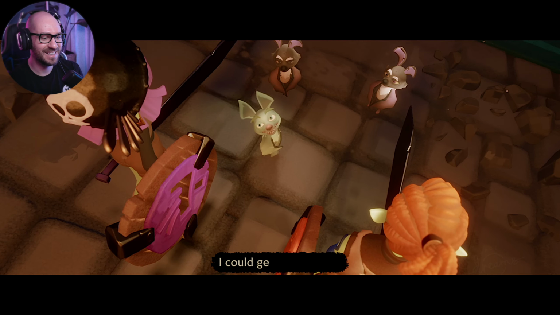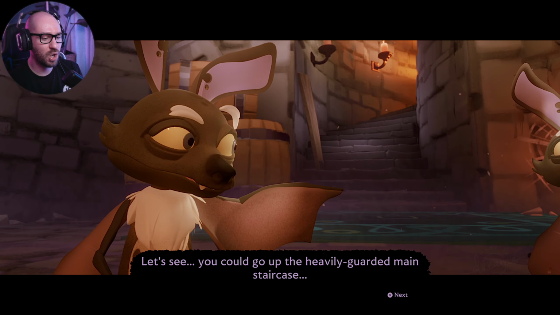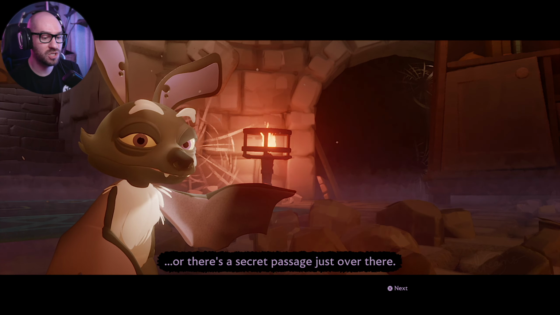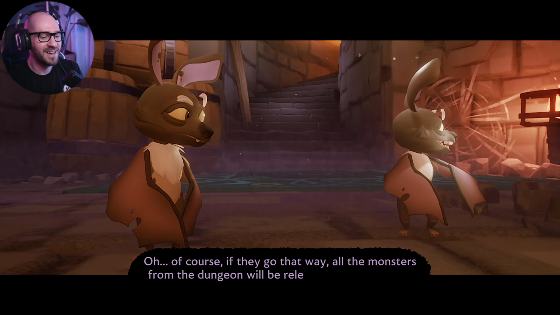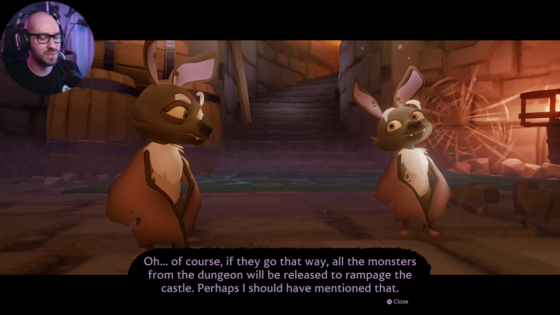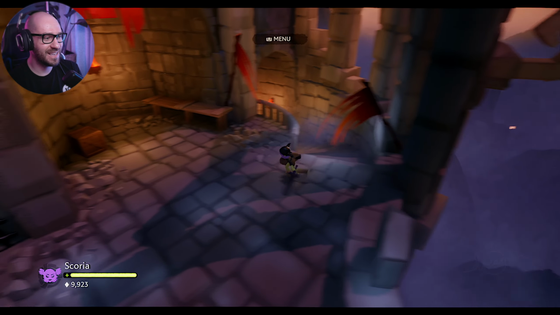Look at that. I can get used to this. Let's see. You could go up the heavily guarded main staircase. Or there's a secret passage just over here. Oh, they're tricking me. Of course. If they go that way, all the monsters from the dungeon will be released to rampage the castle. Perhaps I should have mentioned that. Dang it. Seriously?